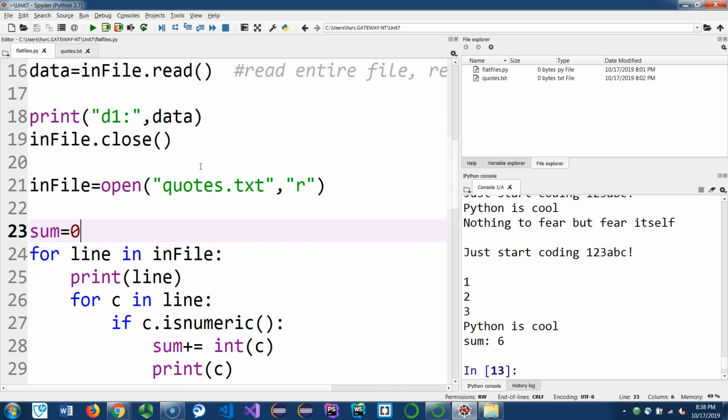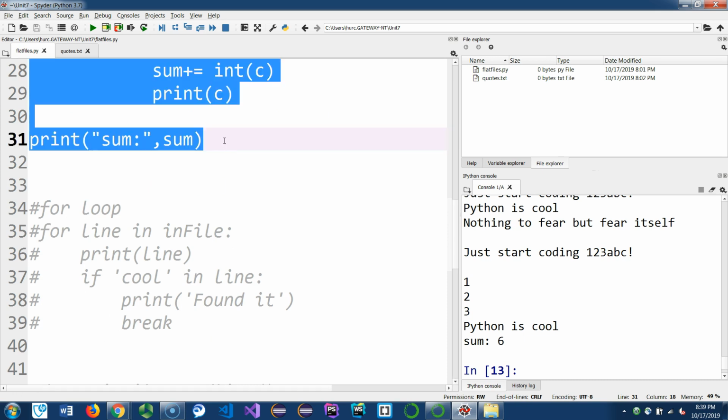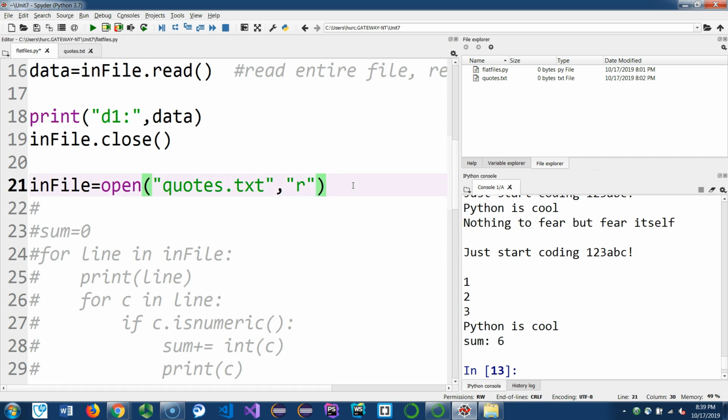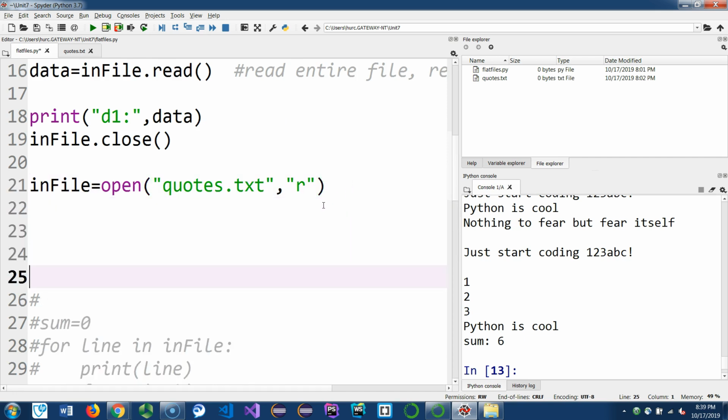So now, let's do a write. Okay, we're going to do it right here. And let's write it into a new file. And it's getting messy now, so I'm going to comment all these out here. We're going to use the same file. Let's just say that I'm going to open this quote and then write it into another file with another, I don't know, you can modify a few words in here, replace some words, and then write that to a new file.